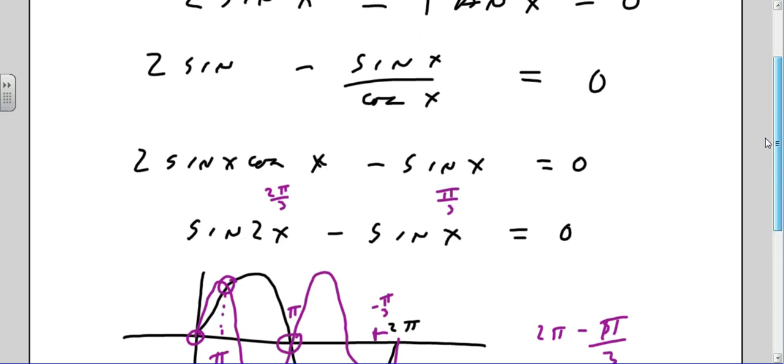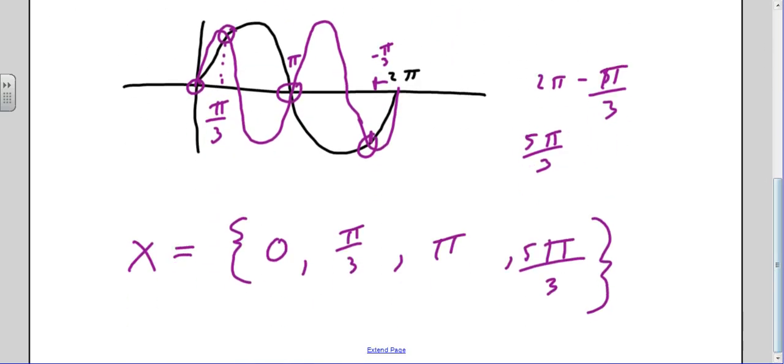Okay, so my calculator is in radians, and so we'll put in the 5 pi over 3. Okay, so this is 26. We want 2 times the sine of 5 pi divided by 3 minus the tangent of 5 pi divided by 3 to be 0, and in fact it is 0. So we've checked that one and we've checked both of these. So now it's a matter of, did we get that one right? And we probably did.